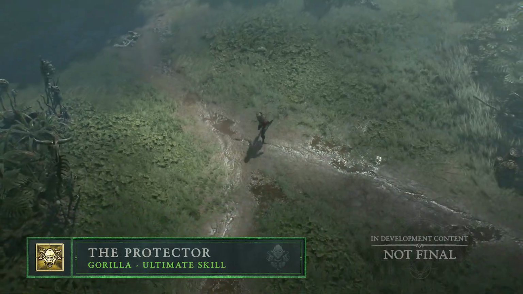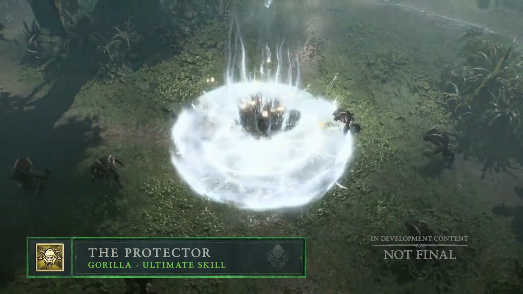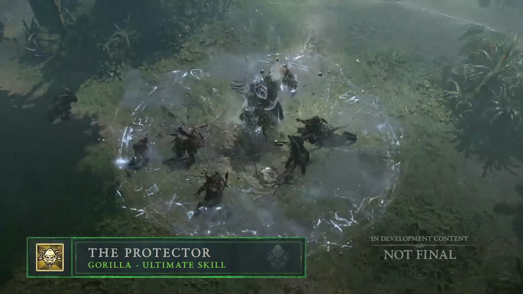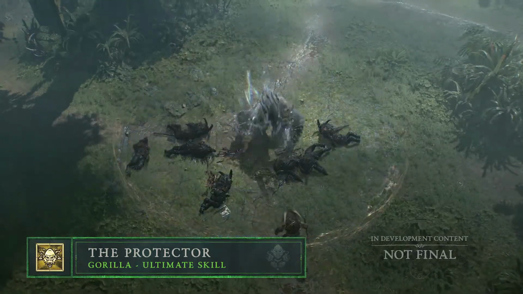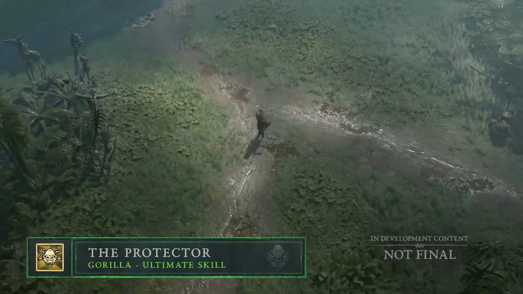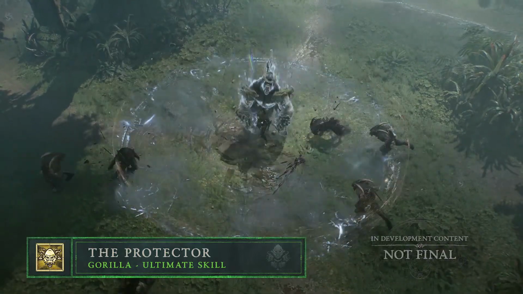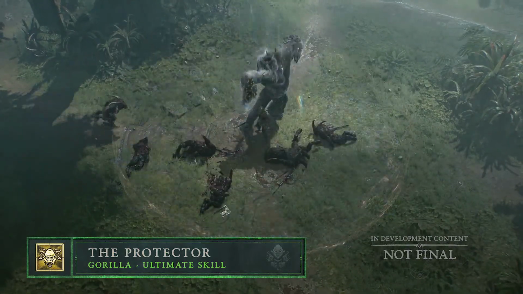And then finally, again, we have the ultimate skill, bringing in the Gorilla itself. The skill is called the Protector. It creates a large protected area on the battlefield that will grant you barrier while you're inside of it, as well as several other defensive bonuses that you can spec into with it. And the Gorilla will just smash any enemies that try to come and harm you while you're in it.